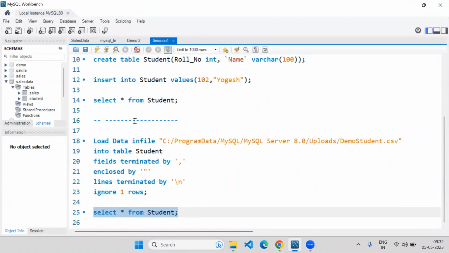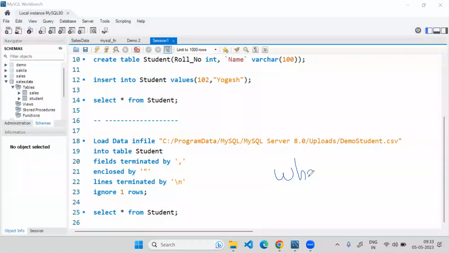But whenever you have to filter the records, you are supposed to use the where clause. This is the agenda for this video. In my previous video, I discussed in detail how to create a database, how to create a table.